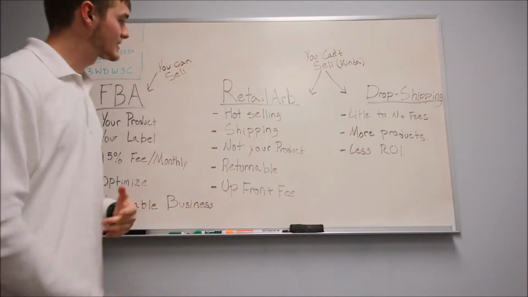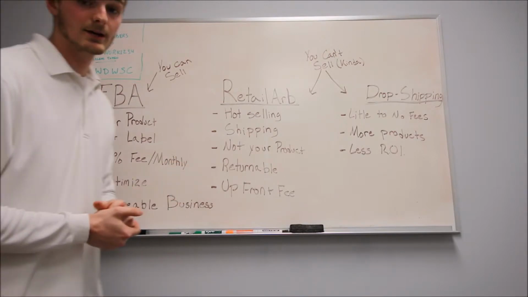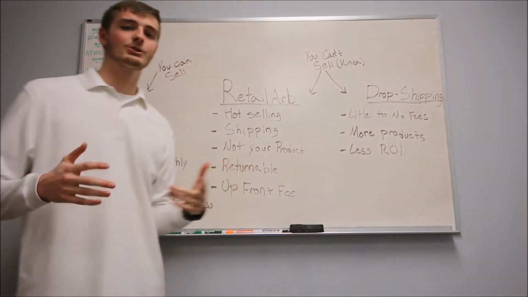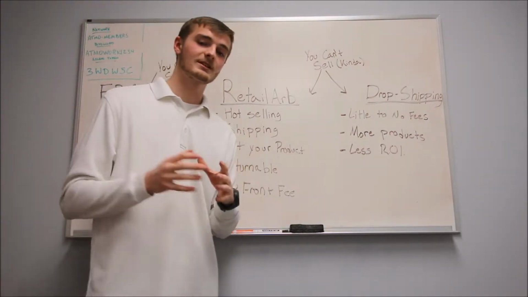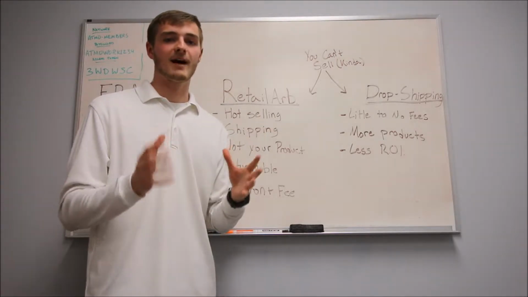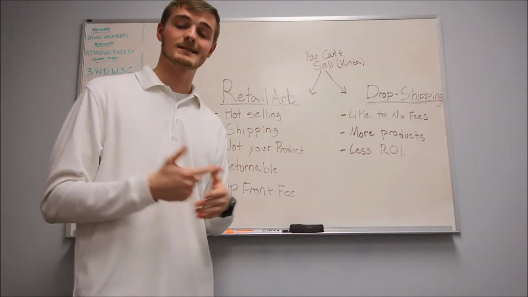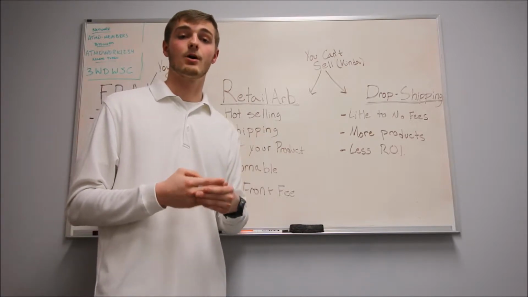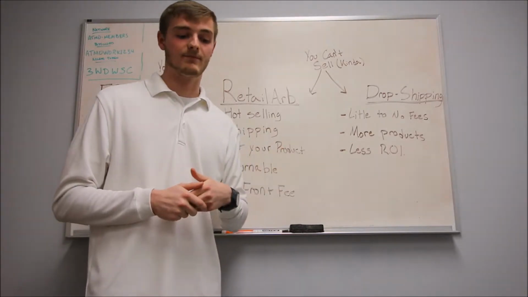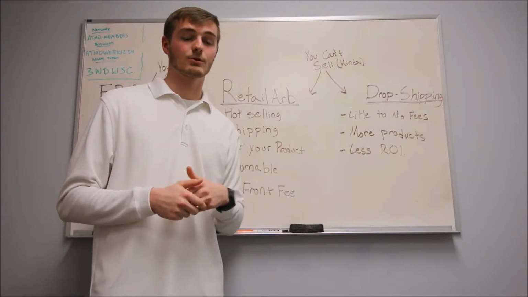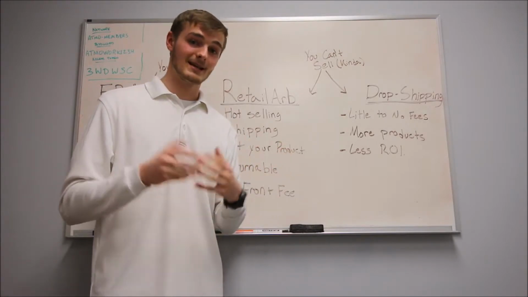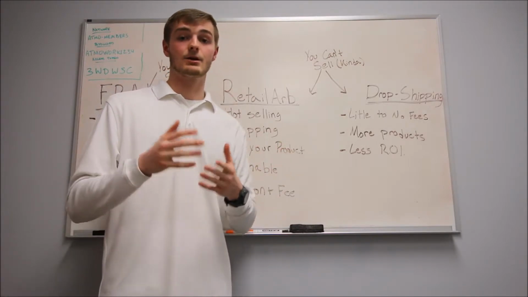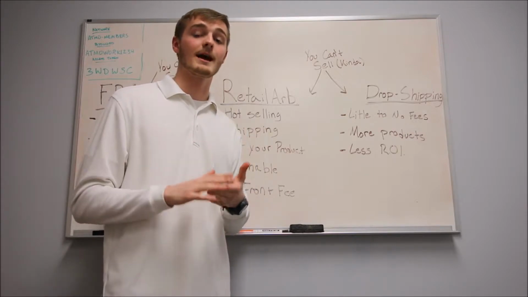So the next one we're going to be discussing is retail arbitrage. Retail arbitrage is where you physically go to a store, find a product that may be hot selling, on discount, and then look that product up on eBay, on Amazon, on Facebook Marketplace, and or Craigslist, and see if you can make a commission if you were to sell that item.